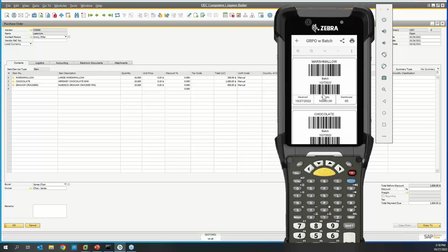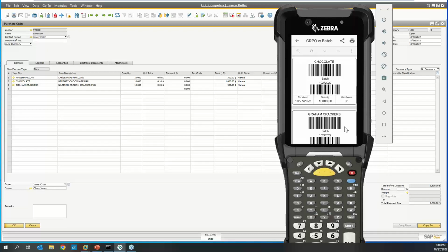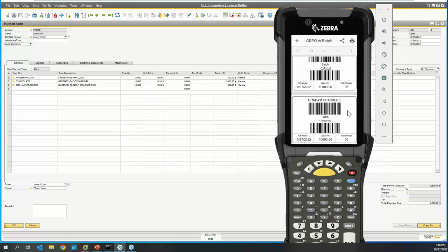So my products didn't have labels on it, but now what I've done is I printed out the item code with a barcode. I've also included the batch information into that label. And you'll see that with each one of the labels for the products, I have batch included on that. Now all the batch is the same because my structure has been built for that date range, but that'll help us further follow this batch through the process.